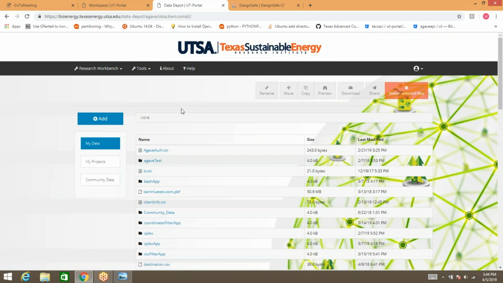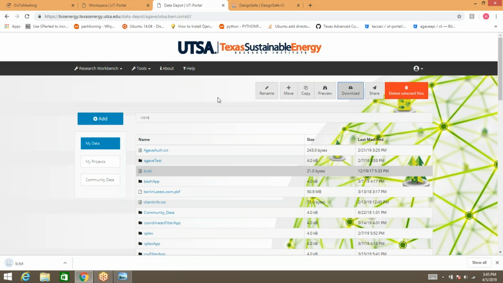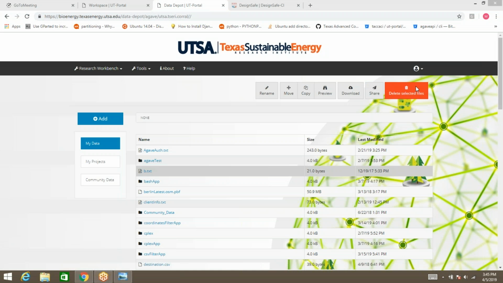And then you have three potential options of what to do with that. First, KML runs on Google Earth, so it's a Google Earth type file. What you can do is go to your data depot, and for example, if this was the KML file, you would just download it to your local computer, and then import the KML file into a local instance of Google Earth running on your own computer, and that will allow you to visualize the logistics network.